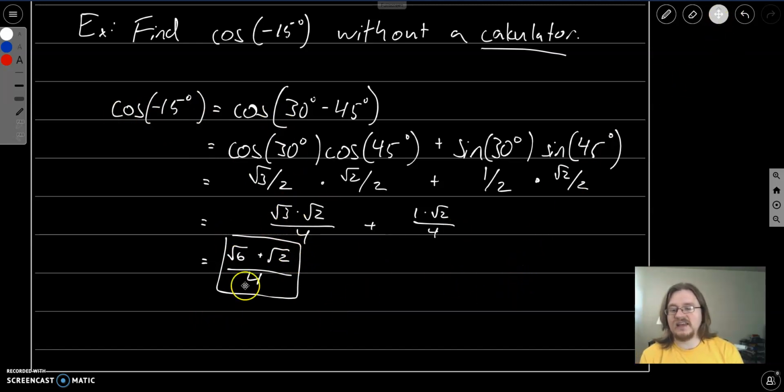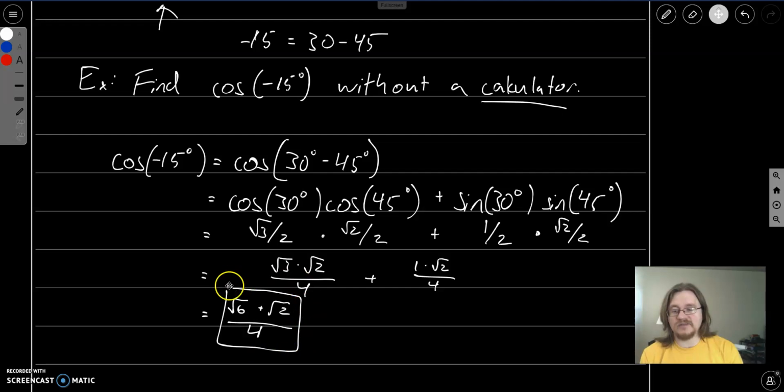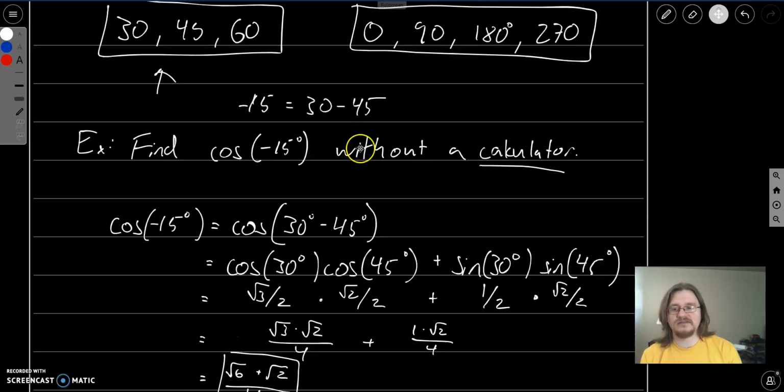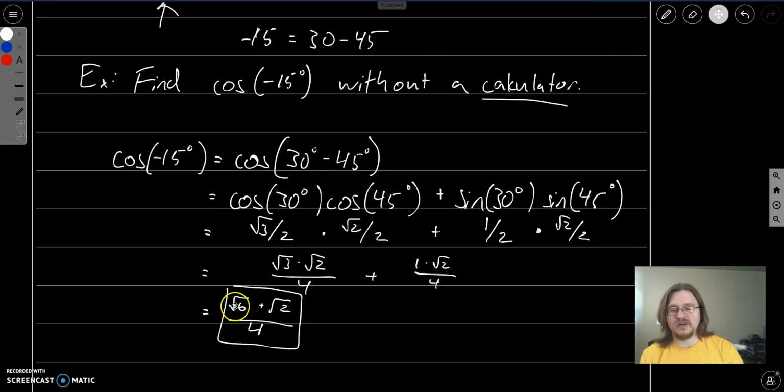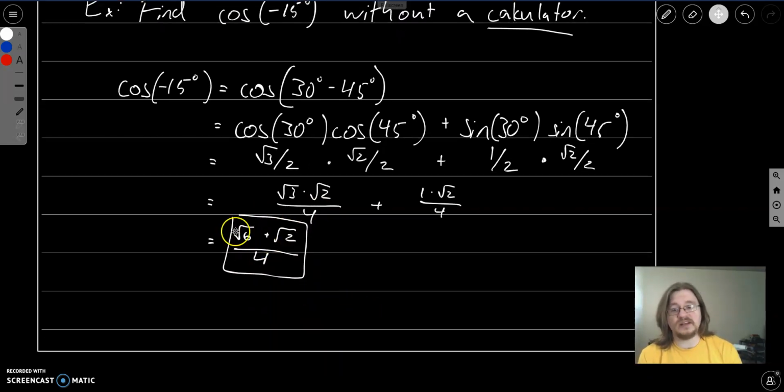So this isn't one of our special angles, but it does have a nice formula at the end because we can write it in terms of our special angles. So this is a little bit uglier than just, say, root 2 over 2 or even 1/2. But in the grand scheme of things, this isn't some horrific decimal that we can only find by using a calculator. We can write it in terms of square roots and fractions.